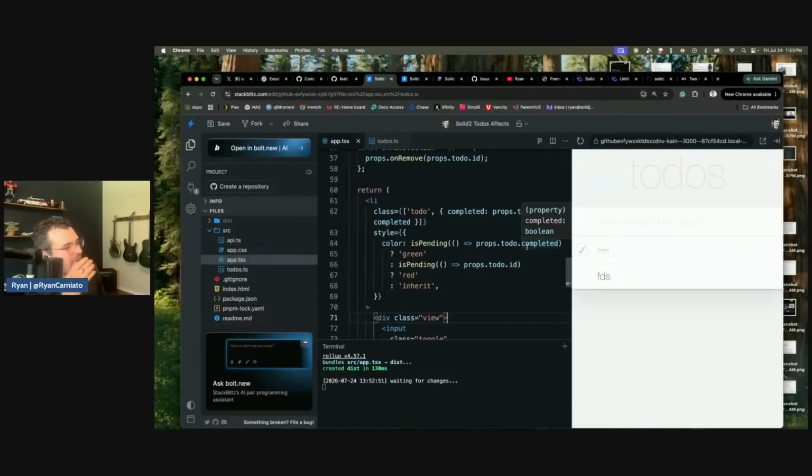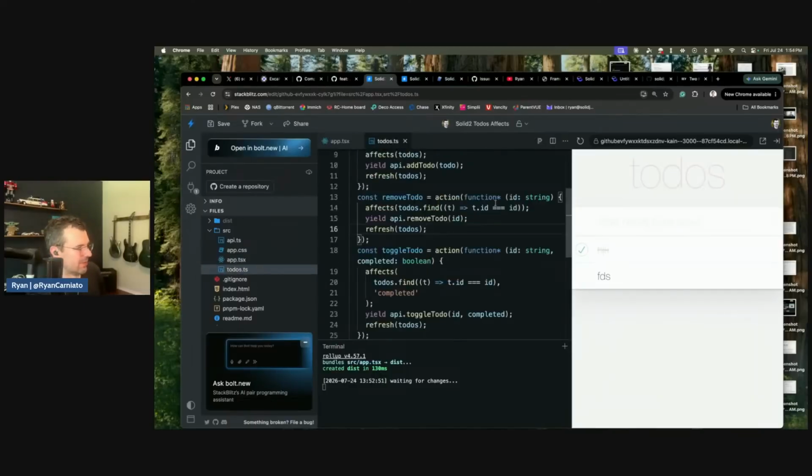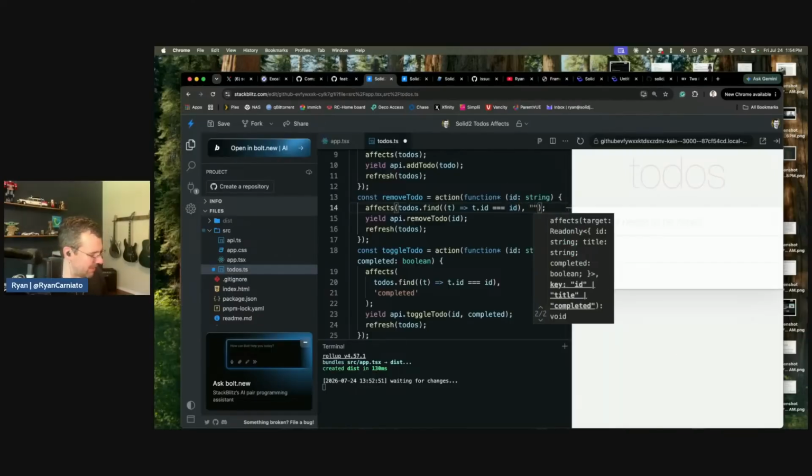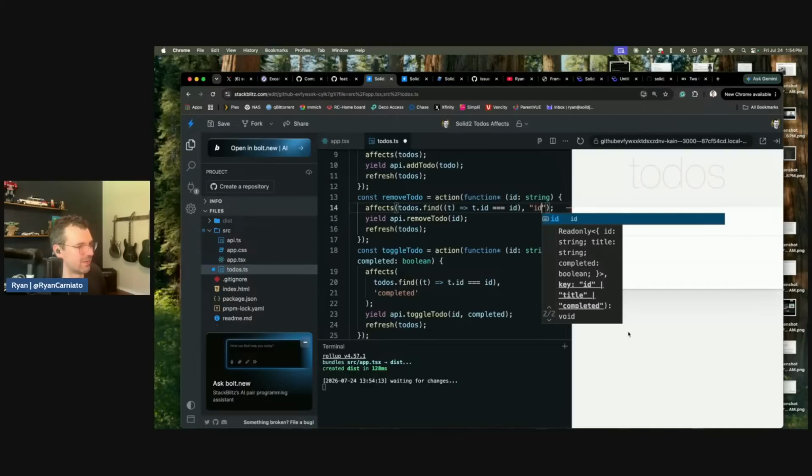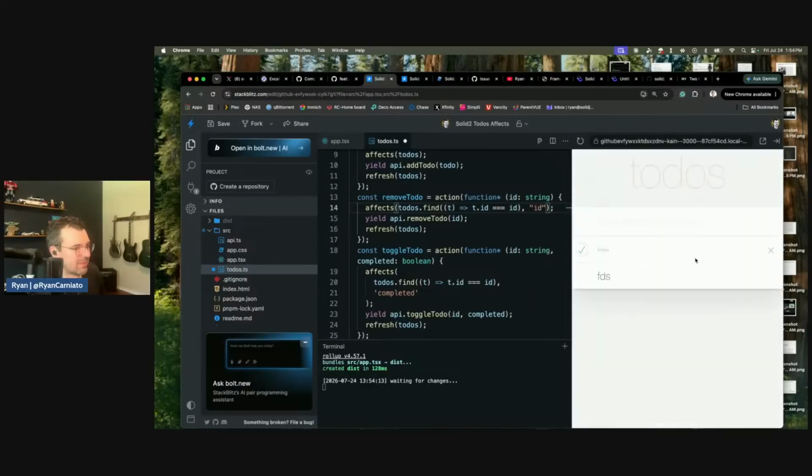I mean, I could scope the delete to just be the ID, which is a cheesy way of doing it too. Yeah, I think so, but this might not actually be correct. Let's think about this. Yeah, that worked.